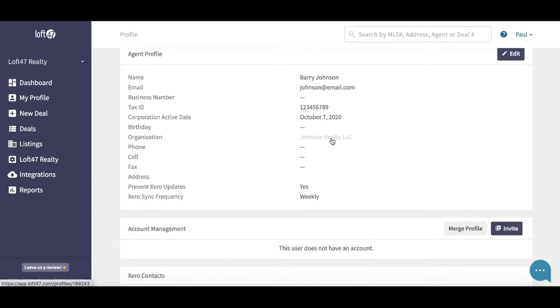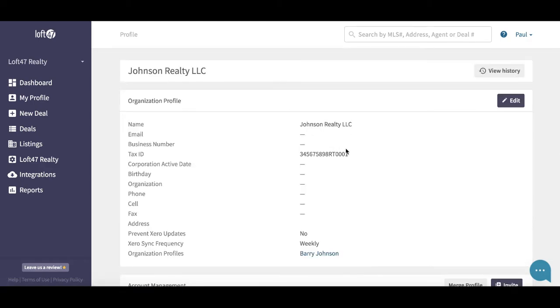What we can now do is click on Johnson Realty LLC, because this is the tax ID that is now going to pull through to the 1099. Because we have the agent set to payable by organization, and because the agent is associated to Johnson Realty LLC, when we generate a 1099, it's actually going to pull through the organization, the business tax number.